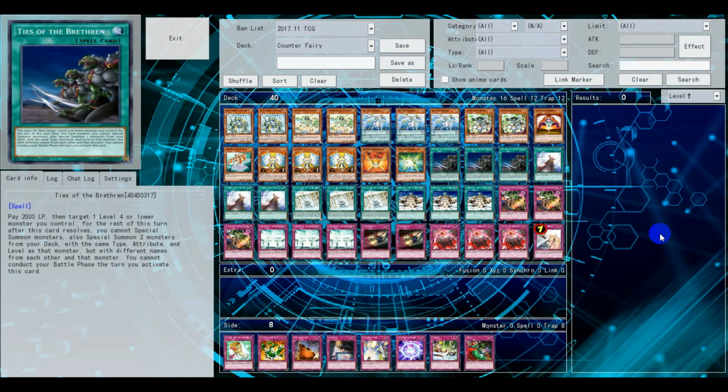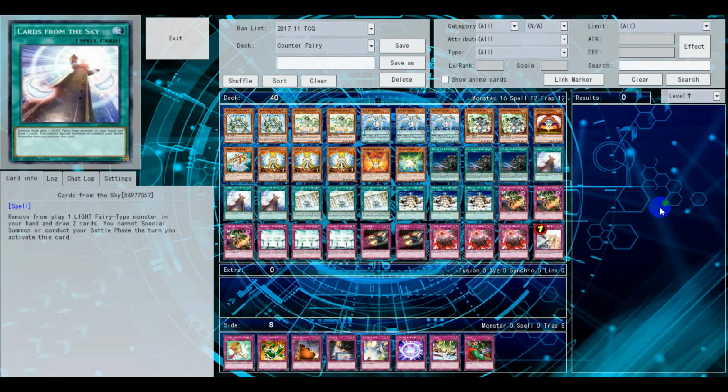You can also do that, but I also believe it has to be a fairy type because of the restrictions of Ties to the Brethren. Yeah. It has to be the same type, attribute, and level. So if you have the Heralds, then you're kind of out of luck. But yeah, summon out the Herald and then activate Ties to the Brethren, because you can't really do much past that. Exactly.